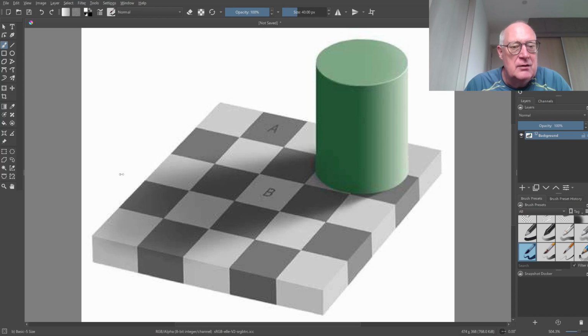So instead of looking at the entire image, let's just look at this part and this part here. And now, even if I just look at those two, that effect is still very strong. It's a little bit less, but B still is white, A is still dark. Then I can zoom in even more.